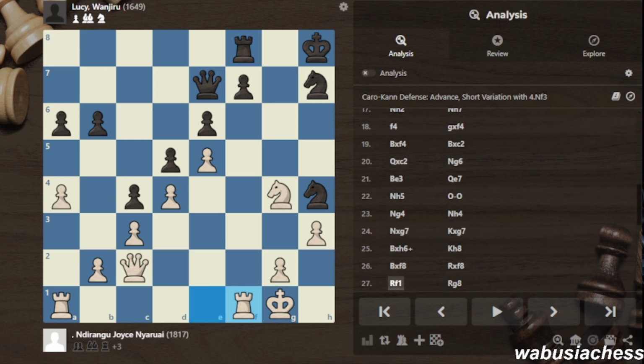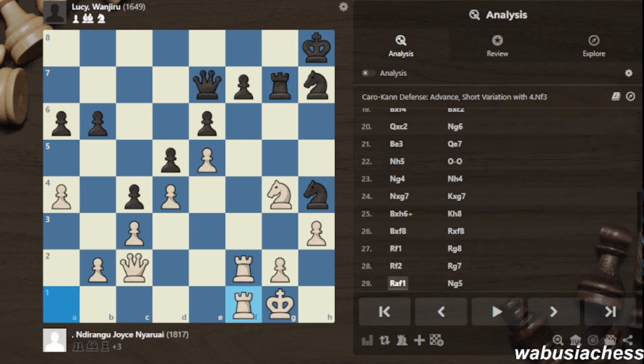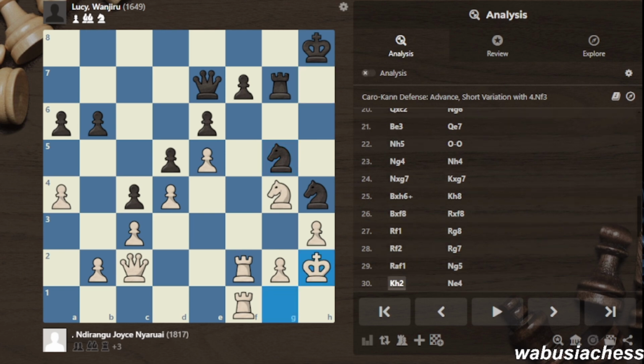Now the game continues. The best move, rook to f1, and then black trying to play some counter moves. Rook to f2, kind of doubling up the rook, and then knight to g5. Up to this position, I can see that white made a series of blunders, because she played this move king to h2.